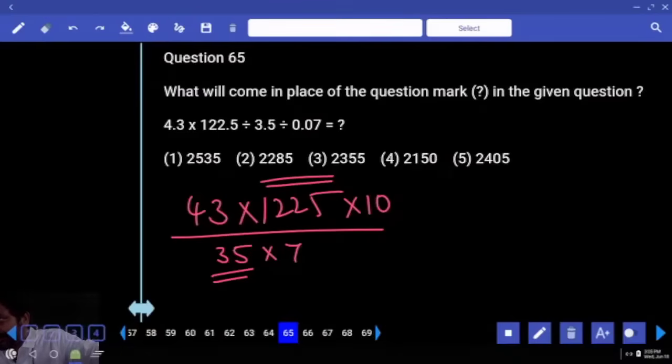Got the point? To eliminate 0 in the numerator, what should be there in the denominator? Either 2 or 5. We already have 5 in 35, but that can be cancelled with 1225. Yes? So 5 multiple is eliminated in the denominator. Even number is not there. So you cannot change that 0 from the numerator. Should have 0. Only one option. Done.